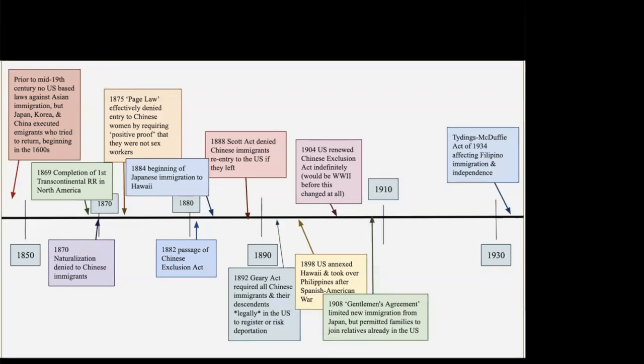I've got the end points marked at 1850 and 1930. And in this case, I've divided the timeline evenly and marked the timeline in equal intervals representing 20 years each. I said that strangely, but hopefully it makes sense to you. I chose the endpoints and intervals here to keep track of Asian immigration and U.S. government immigration laws. For each event, I've marked the year and event, and then noted how this is relevant to the focus or theme of the timeline.